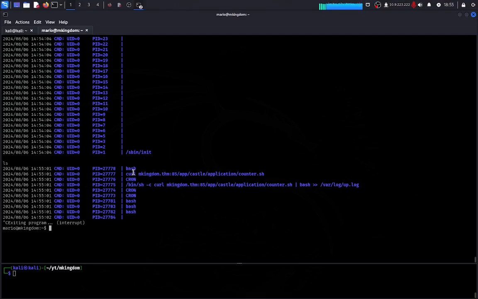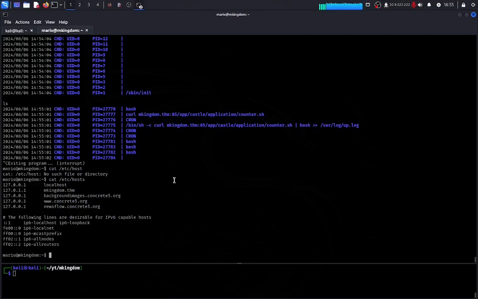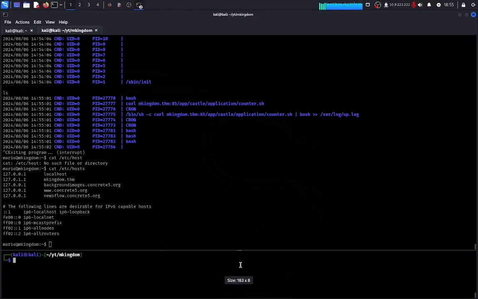It's not curling to an IP address, so it's curling to a domain name. That domain name is hard coded in the /etc/hosts. So I have permissions for this. It's got into counter.sh. It doesn't even know what counter.sh does anymore, does it?